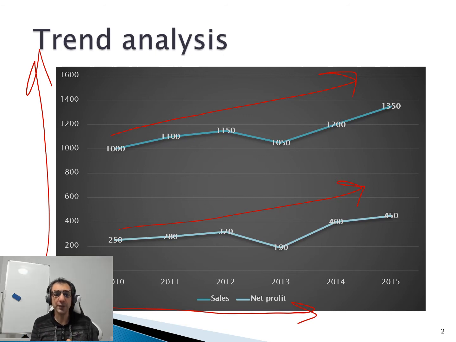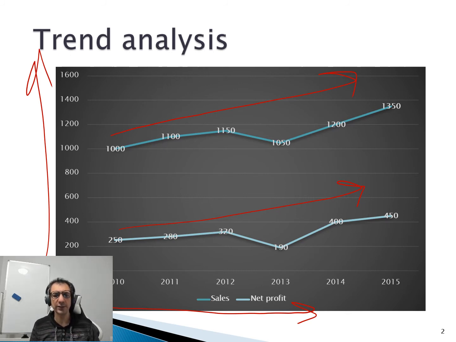So for some variables, you're concerned by how much they are going to change, or whether the trend is upward or downward. So for example, for sales or net profit, you prefer to have the higher level or upward trend. For some other factors, such as cost, you might consider the downward trend. So that's pretty much what trend analysis is. Again, you're looking at one specific variable over time.